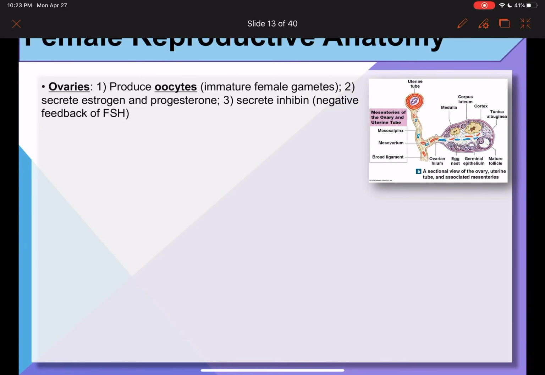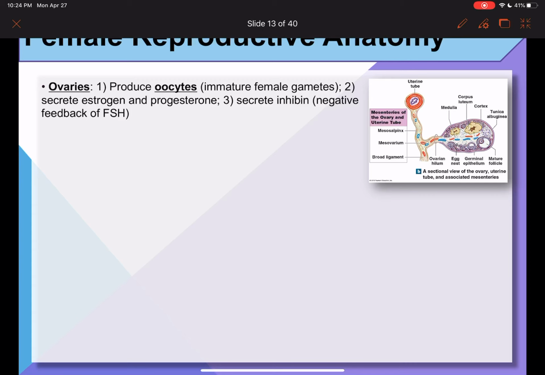Welcome back to Chapter 28, Part 2 of the reproductive system. So just as we did for the males, for females, we will also begin by talking about the anatomy where female gametes, oocytes, are generated and follow the direction of movement toward the uterus.